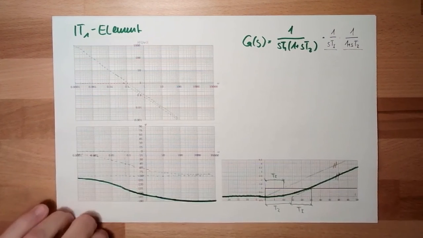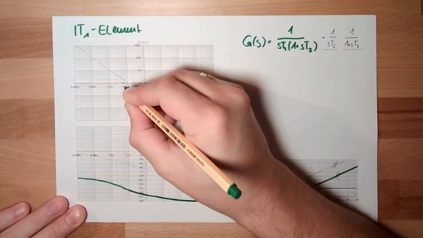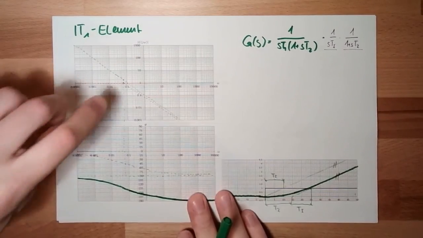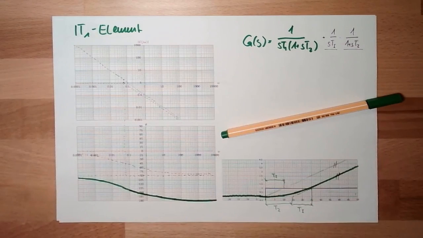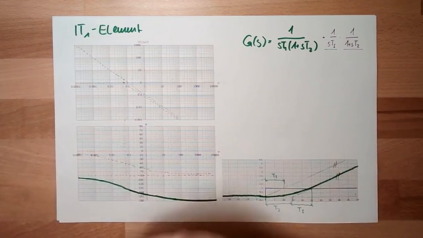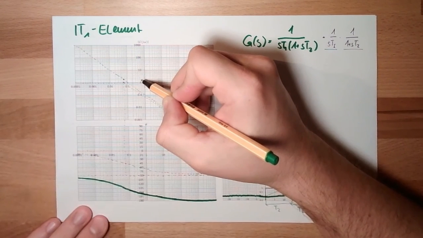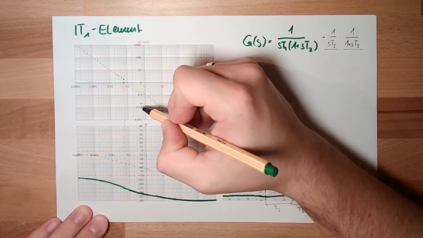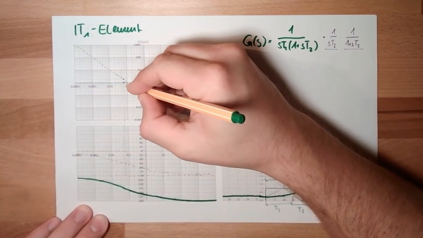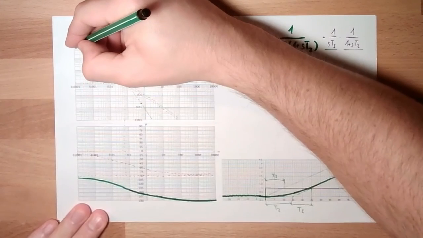And now here, how will this look like? Up to this bend frequency, it's simply multiplication by 1, so here we will stay the same, and suddenly here we are starting to drop twice as fast as before. Okay, so here we are at 2, and 10 times higher frequency, we will be here, at 2/100th, not 2/10th, so we will start to drop very steep down here. Okay, and this is exactly how an IT1 element looks like.